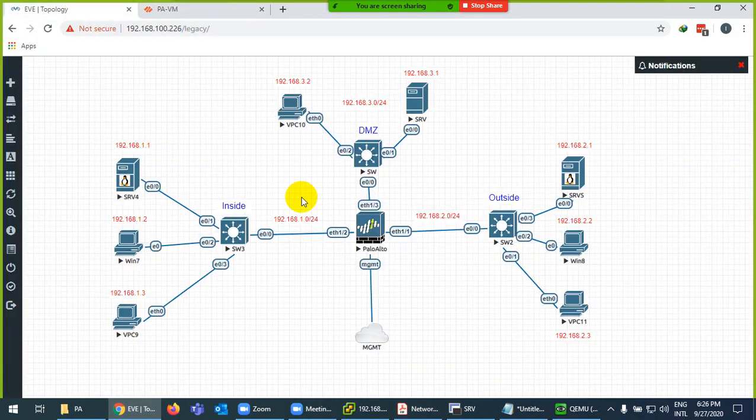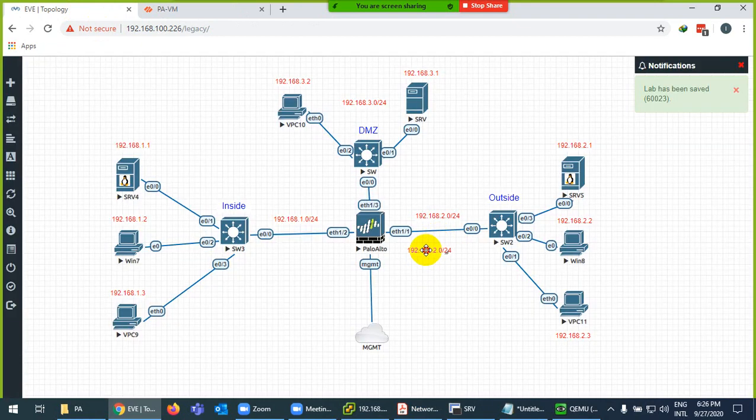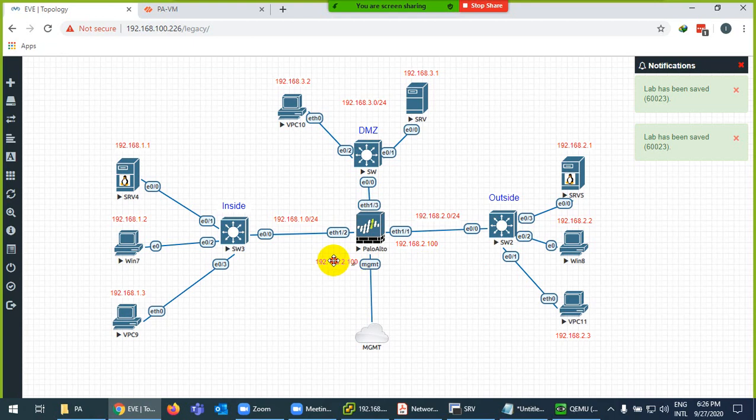Okay, so this is my topology. Here let me explain to you that my outside interface IP is 2.100. This is my 2.100, this interface IP. And if you need, let me type here, we have 1.100 IP on this interface, and here we have 3.100 IP.